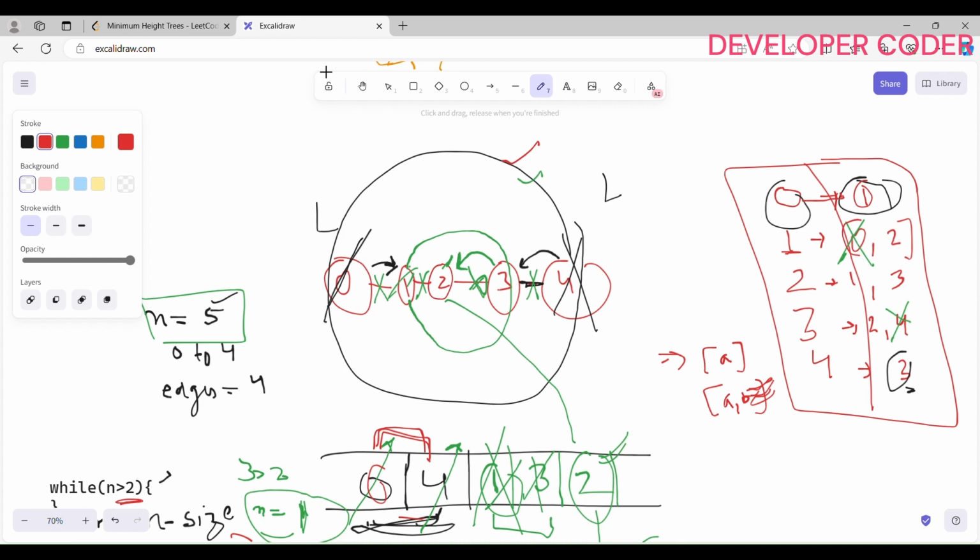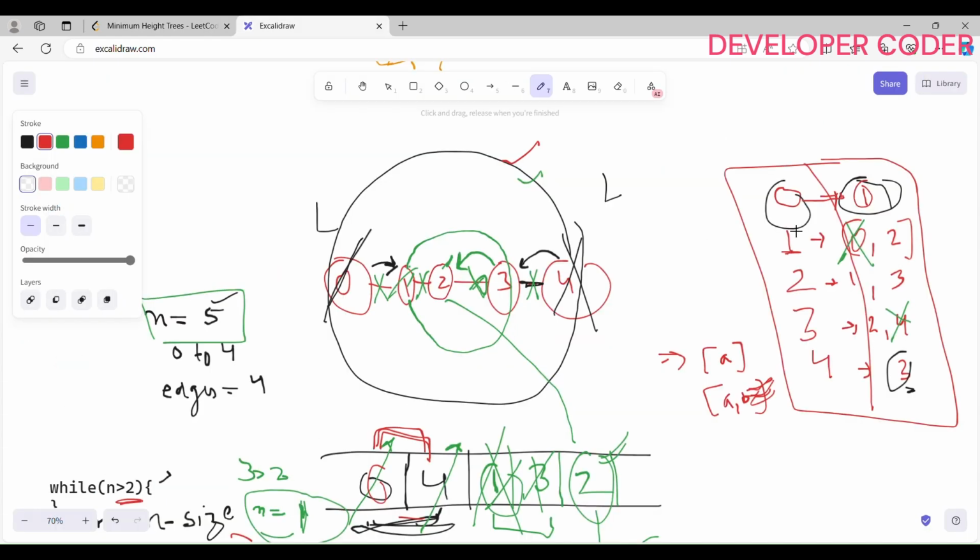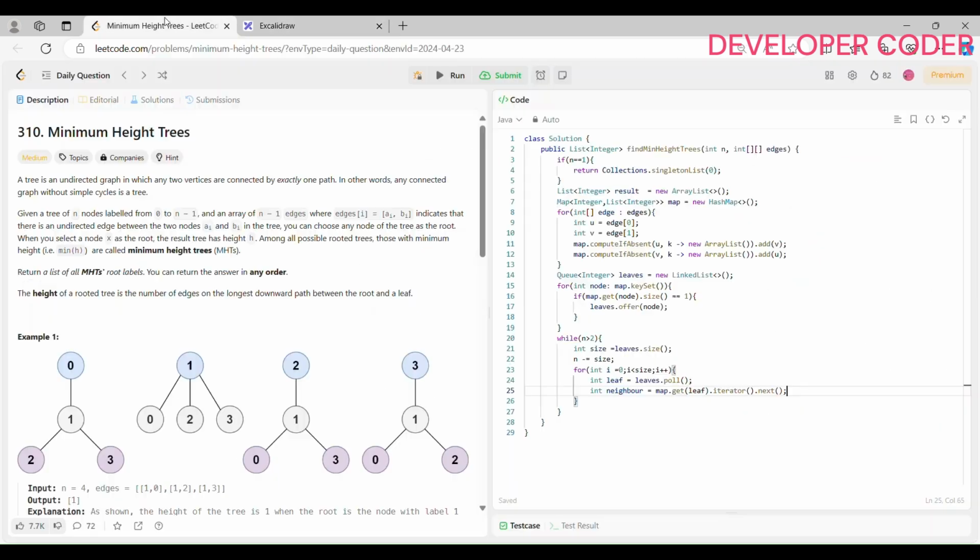Then after that, if I calculate this neighbor, I have to remove the connection between them, right? So from this neighbor I can just remove the connection. From the neighbor only I need to actually delete the connection.